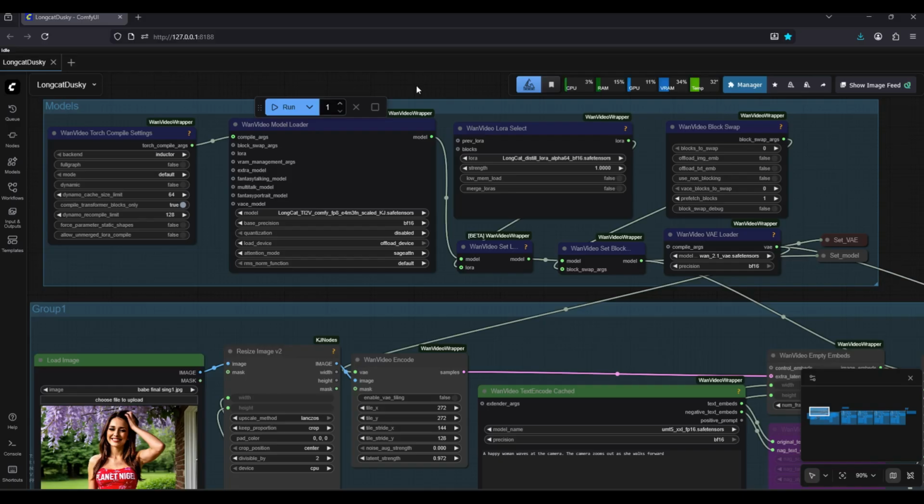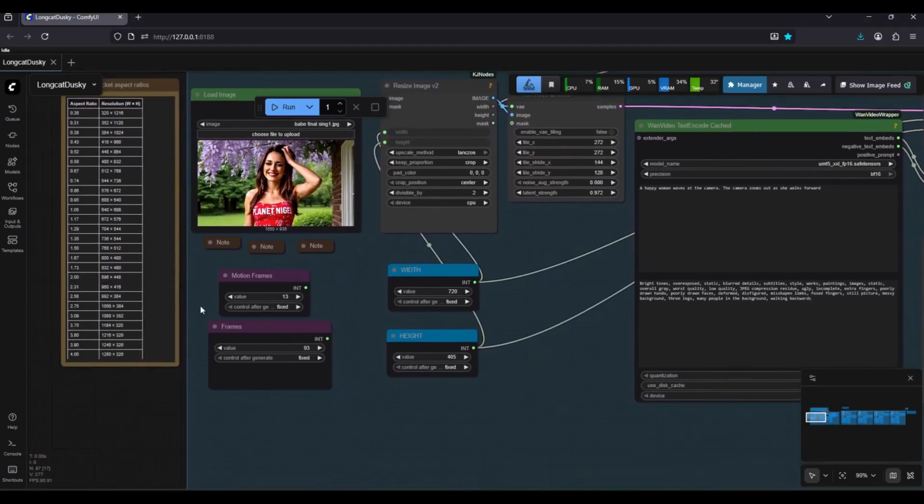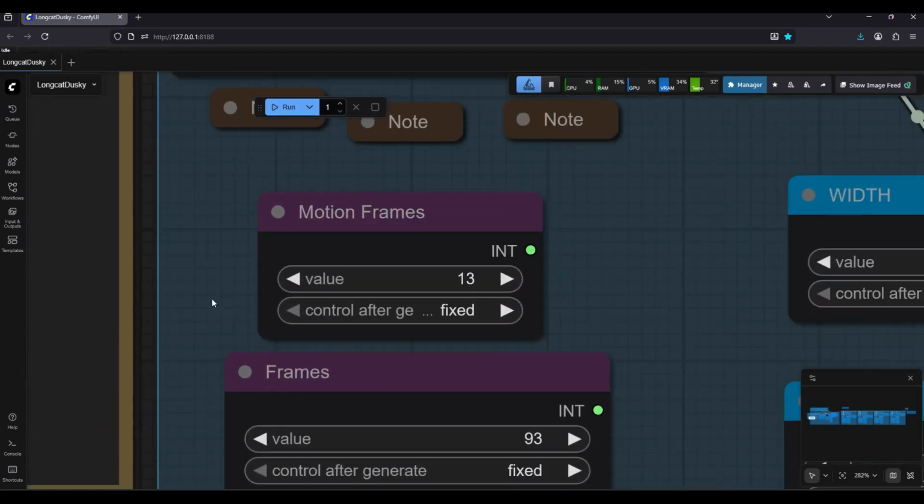I'm hoping this is going to produce a nice smooth video with no color shift and no obvious change between one clip of 93 frames to the next clip of 93 frames, because this particular workflow uses a 13 frame kind of blending of frames. It doesn't just use the final frame of the last clip as the starting point. It blends it, so it's a nice smooth transition.